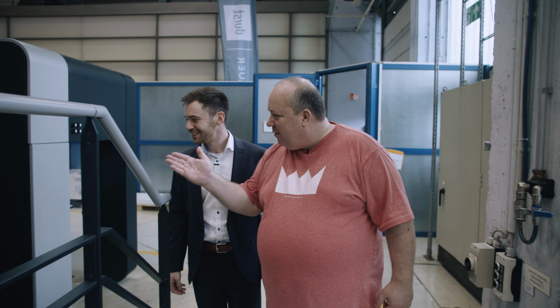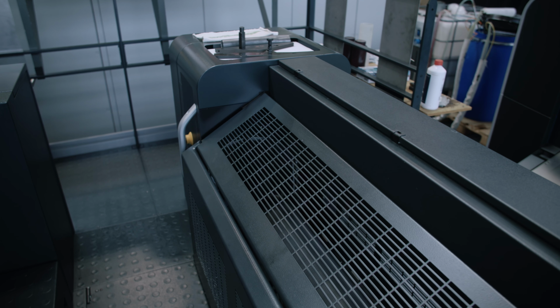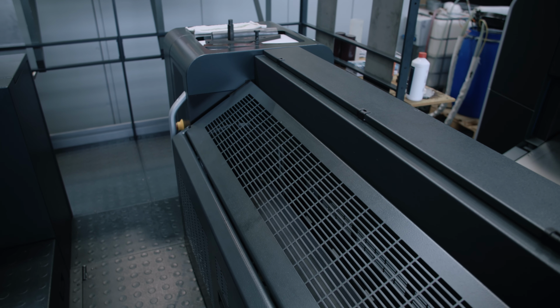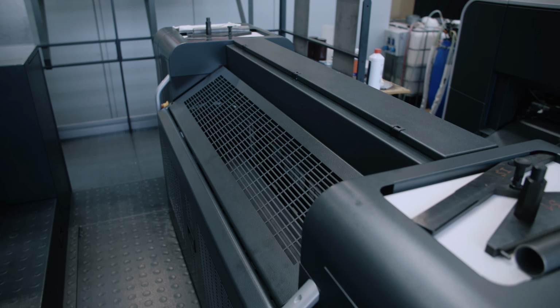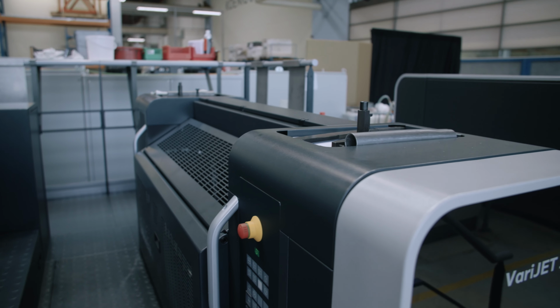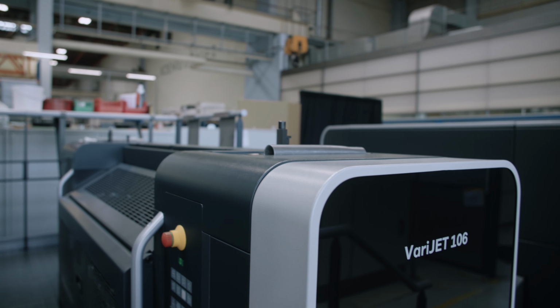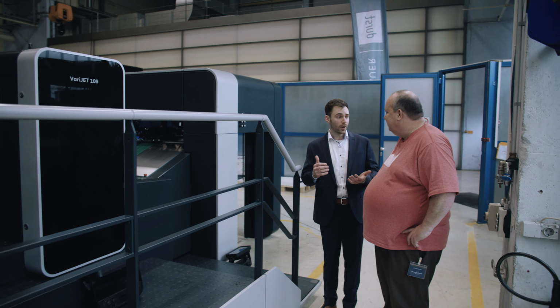So now the paper is fed and it's aligned with everything. Then we have something that I normally don't see on a Rapida. Yeah, it's a flexo unit. It's from the Rapida 106 as well, so it's a market-proven flexo unit. And here we apply our very thin coating of primer. We use primer to ensure the highest print quality on a very wide range of substrates.